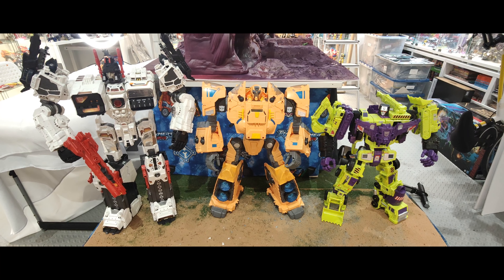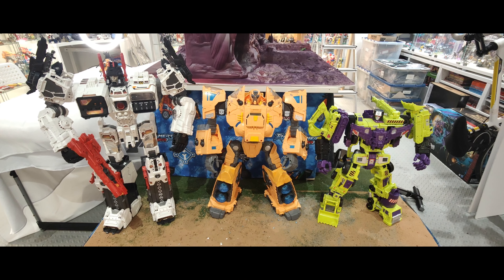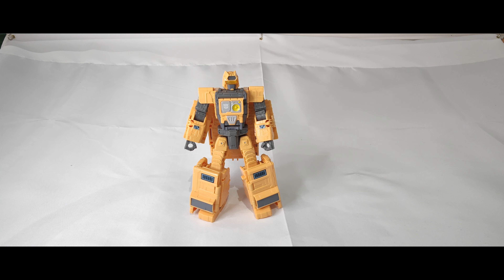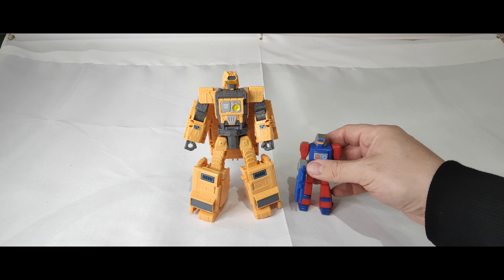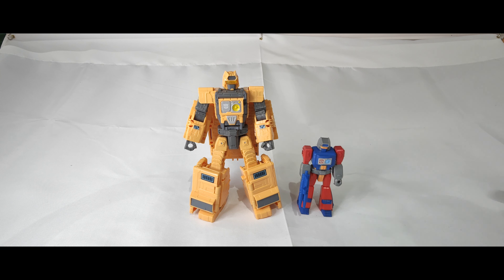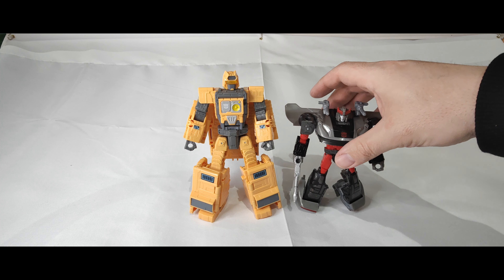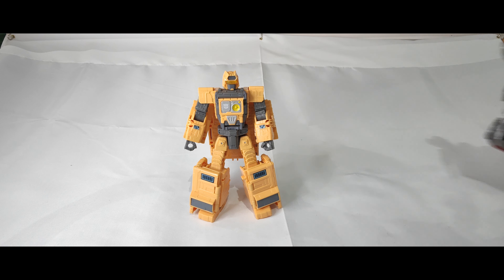Next up, let's take a look at Mainframe — we'll do a comparison and transformation. Let's take a look at Autobot Mainframe now as part of this. We've seen the transformation to that chunk inside the Ark. I'll also reenact where we put the little Optimus bit in there. Just to show you — I've got the original Mainframe transformer, the Action Master one. His little buddy — bit of a size comparison to show you what they look like. There's a Deluxe figure as well. Now, transformation in terms of the actual Teletran One panel — yeah, it's a bit of a weird one. You can see there are lots of panels and stuff on here.